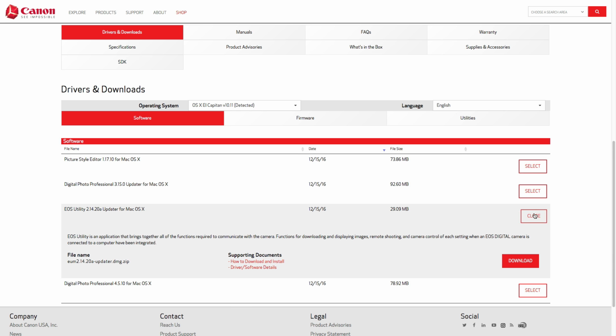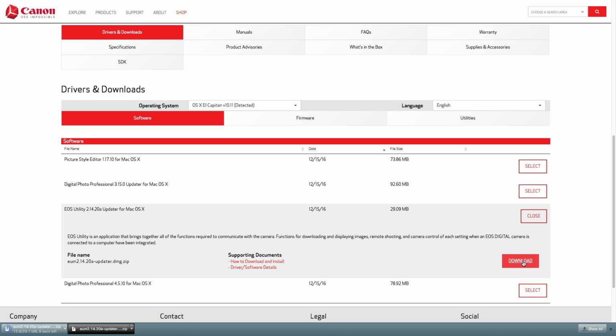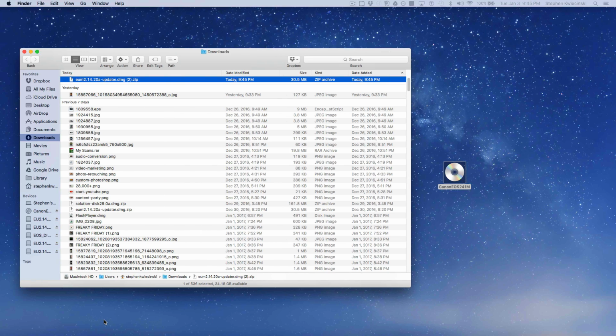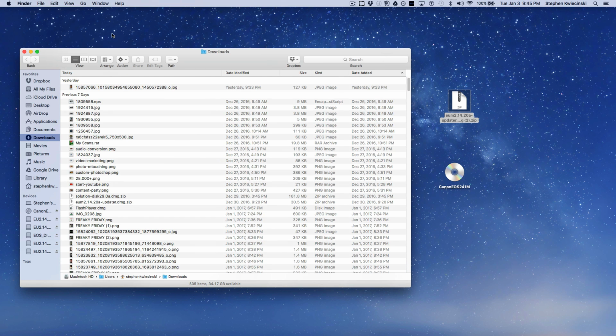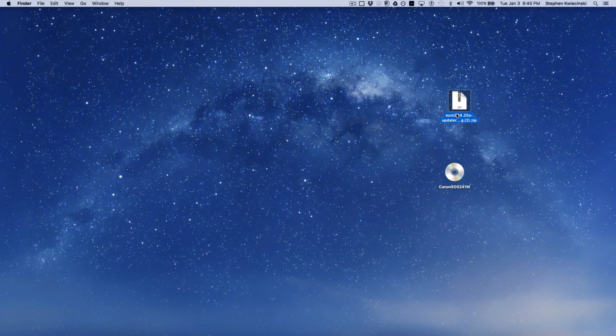We're going to click Select on the right-hand side and then click Download. This is going to download the software from the internet, and once it's done, we're going to click on this arrow on the right-hand side, and we'll click Show in Finder, and we'll wait for the blue dot over there to finish. There we go. Click Show in Finder. This is going to open a Finder window, and it's going to show you the software that you just downloaded. So what I actually want you to do is take this from your Downloads folder and throw it on the desktop. This just makes it easier to manage.